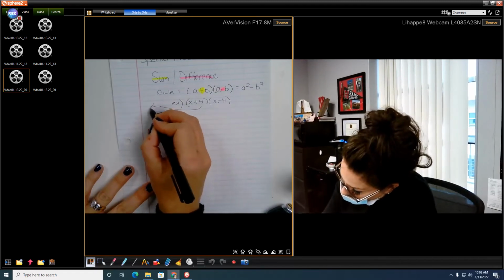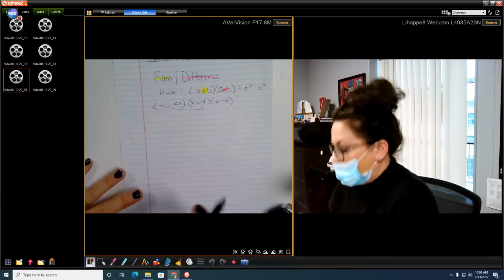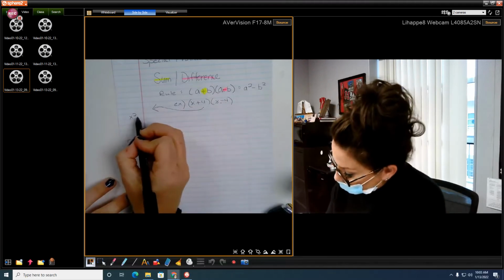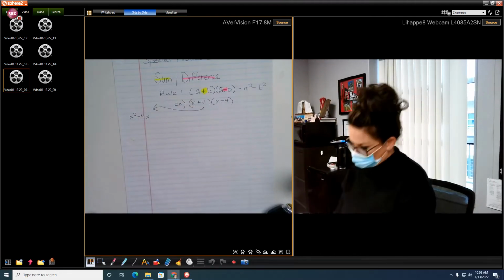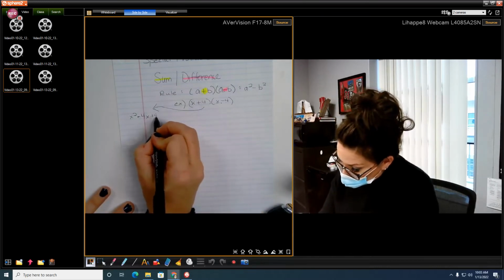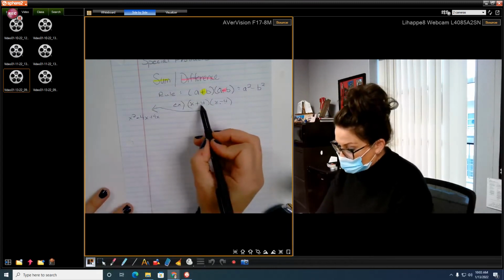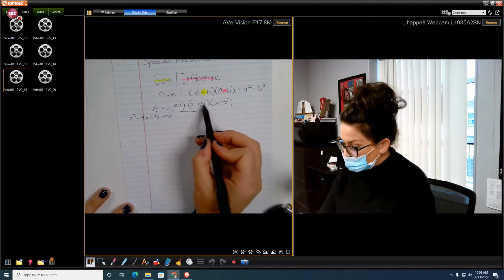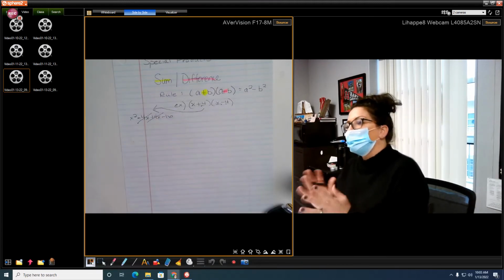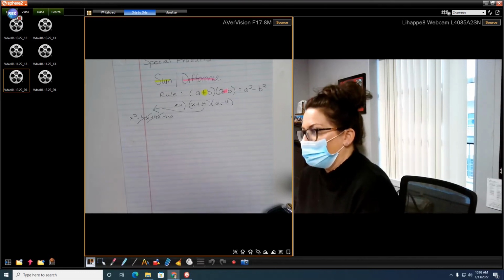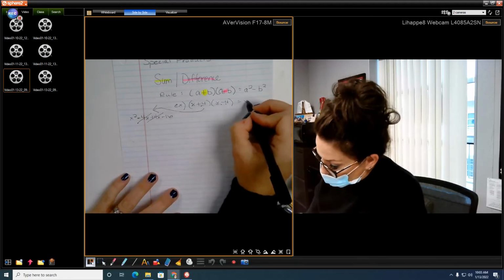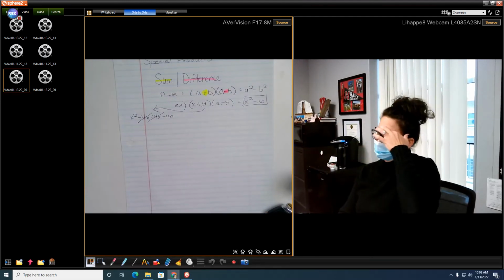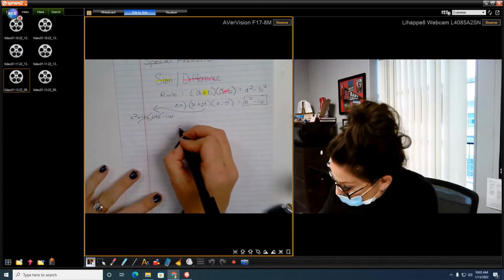Off to the side, if I was to FOIL that, first, outer, inner, last. My first would be x squared. My outside would be negative 4x. The inside would be positive 4x. And the last, positive 4 and negative 4, would be negative 16. And every time binomials fit this pattern, negative 4x and positive 4x, that middle is always going to cancel. So why FOIL the whole thing if it fits the pattern, when all I have to do is square my first and do my last? And that's the answer. So it's actually pretty sweet.